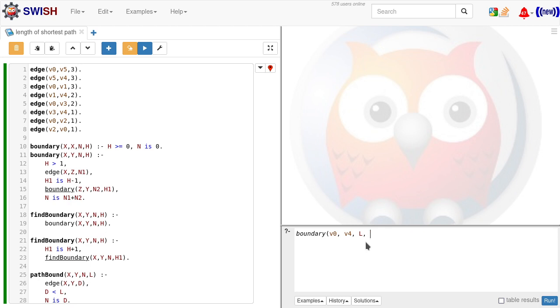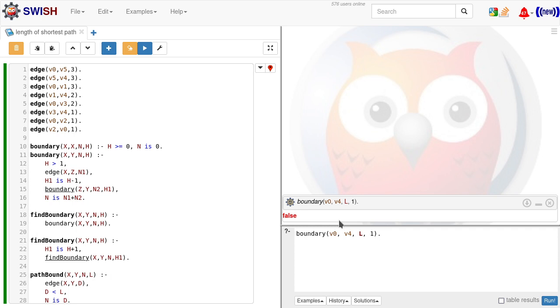If you don't give it enough hops, and it cannot get to V4 from V0, it will just return false. It just says, nope, we cannot find a way to go from V0 to V4, given that I can only traverse one edge.